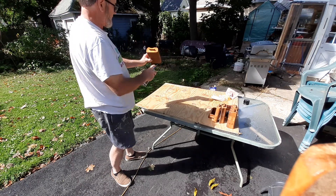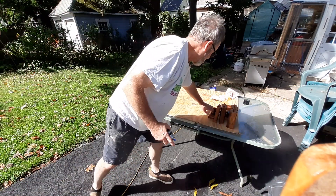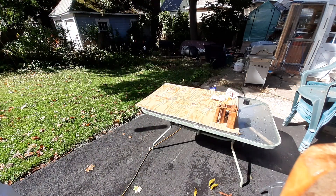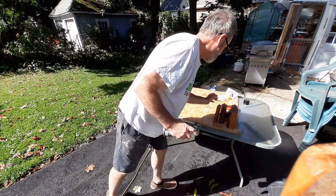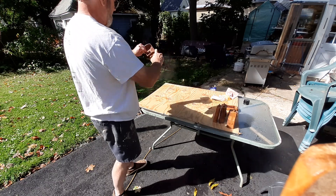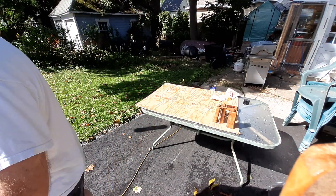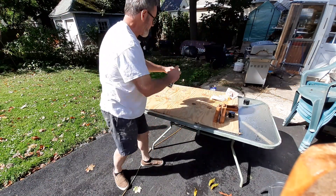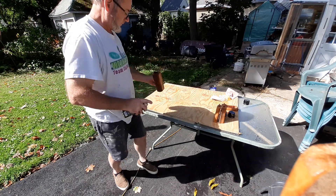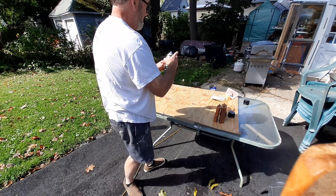I'm not going to bother doing the sides as I have enough product on the sides. What I'm going to end up doing is waxing the inside of the unit — that'll be just fine. Make sure it moves in and out nice and even, and I hope that I'm done with the unit.